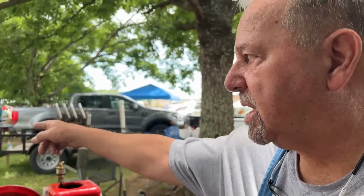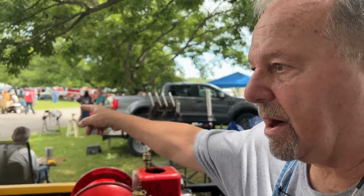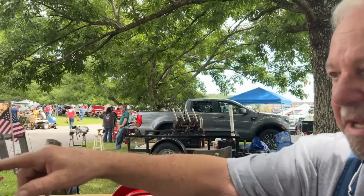How many of them do you have now? I've got just right here what I've got. These are out here? Mostly. That's a replica, of course. He's the teacher right there. He's got his over there, and he's taught me how to build these. So you built them with those kits you could buy? That's a Home Depot special. Home Depot special? You look down here at that end where the gas tank is, and that's all plumbing parts.